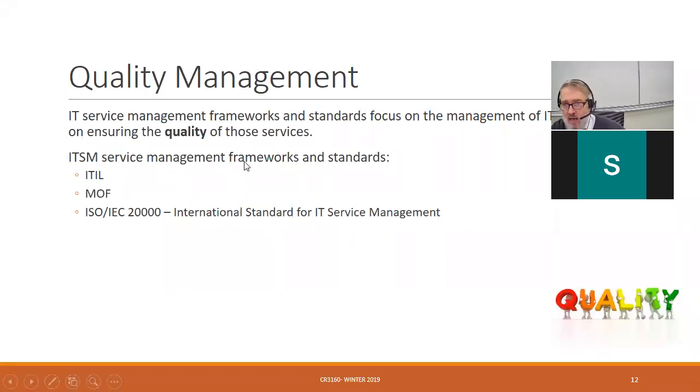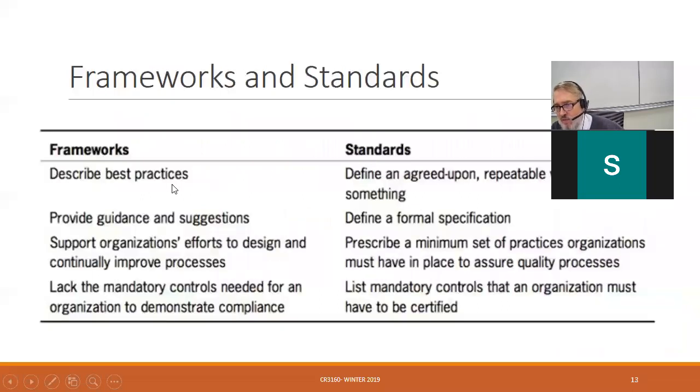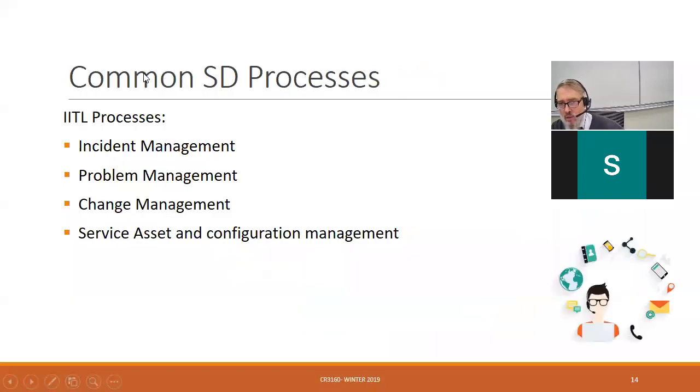Notice the difference here. I'm just going to summarize it because, as I said, it's in the other video. With frameworks, the emphasis is on optional, guidance, support, no controls. With standards, it is mandatory, must happen, minimum sets, and so on. The reason is that standards offer accreditation and certification. You get a piece of paper that says you have met the standards. With frameworks, they're really just optional things that you may or may not do.